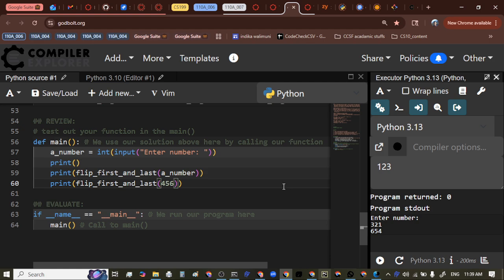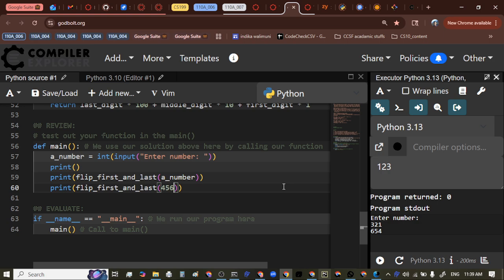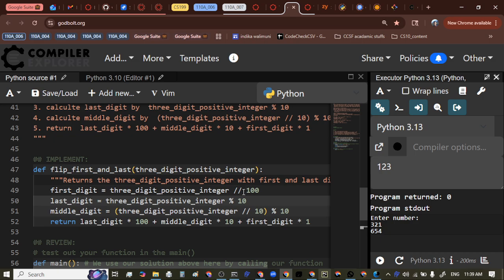What is the symbol for floor division? It's the integer division. This is the symbol. There's a floor function in the math module, but it still returns a floating point number. It's going to round towards zero.